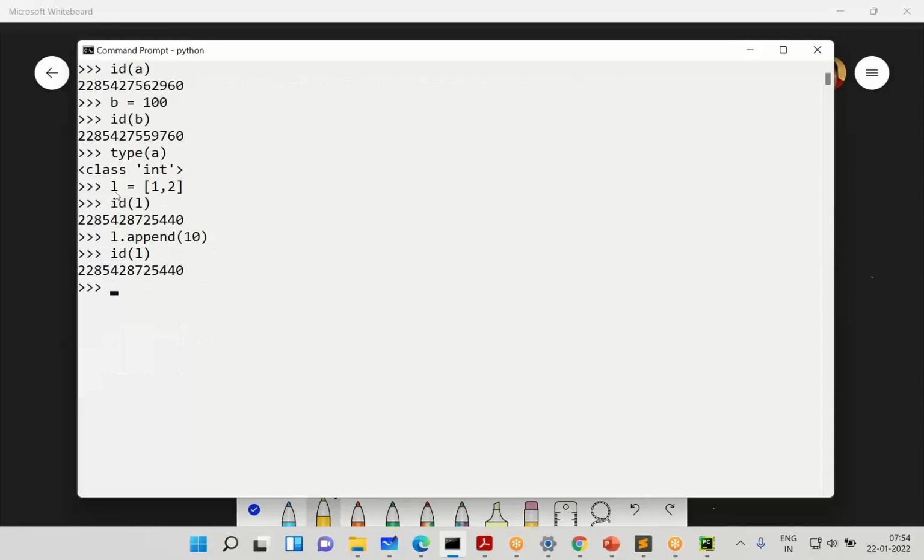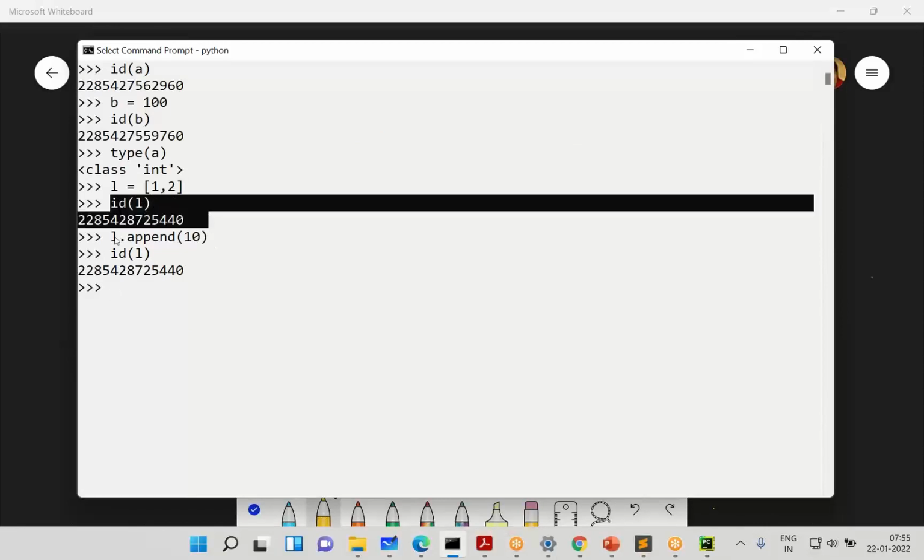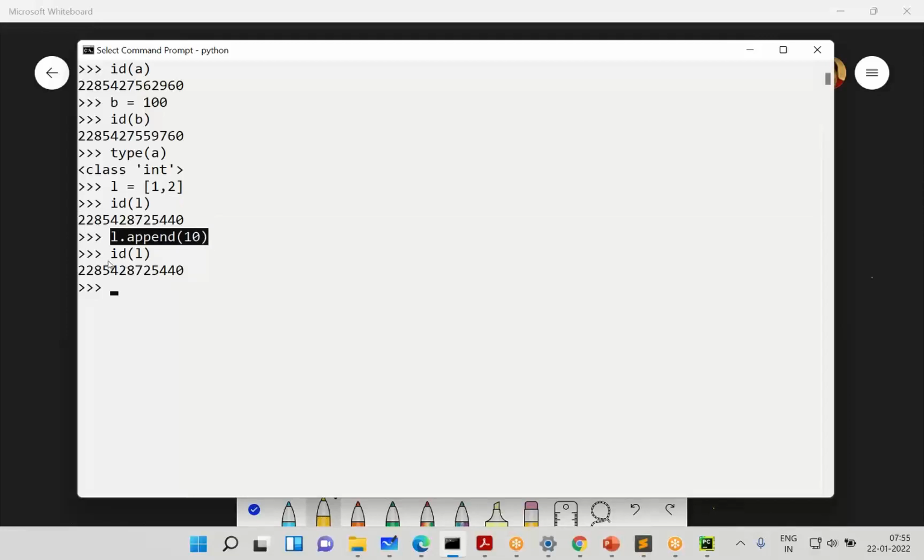You are modifying the list because list is mutable. So initially this is the address. Even after you append something, the address remains the same. So there's a lot of difference between the way it handles mutable and immutable types.